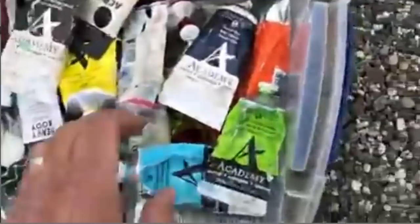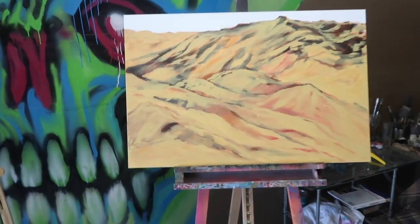I saw that little video where you took your cup and you filled it up from a puddle. I realized I don't have any water to mix my paint, so I just use some of this water. Oh, there we go. Yeah. I was cracking up. Hey, no, you gotta do it, man. Yeah, it looks good. Cool.